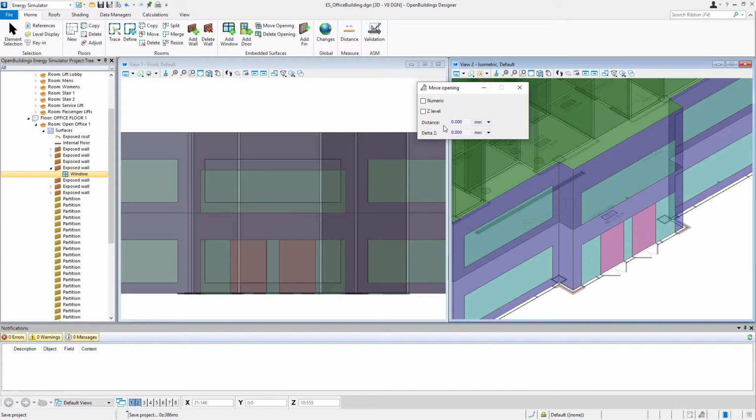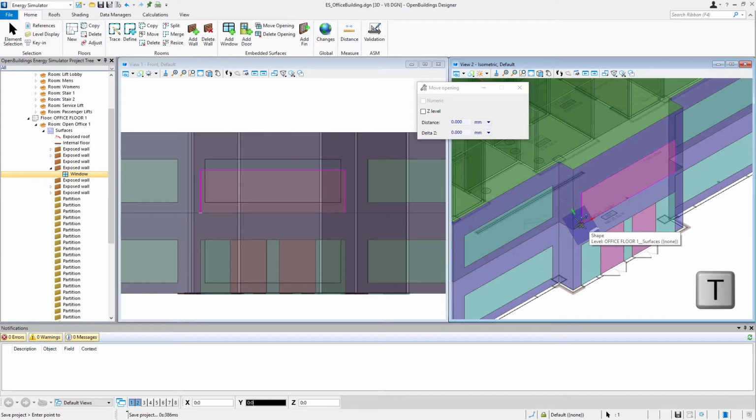We could predefine a distance or a delta, but we're going to actually just align it with our other windows. So we're going to select the window we want to move. And then this is where you might want to check your prompts down here in the lower left of the interface. So you can see it says enter point from. So we need the point we're moving from. So for instance, I could use the bottom of my window there. Now notice how my AccuDraw compass is rotating at different angles. What we want to do is get that compass rotated into, say, a front orientation so that we can move our window directly up. So there are a few shortcut key-ins for AccuDraw that will rotate that compass.